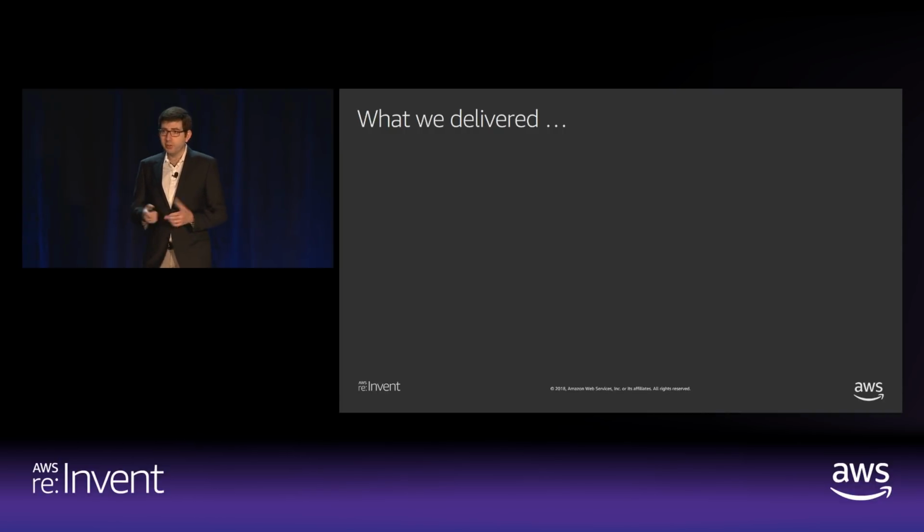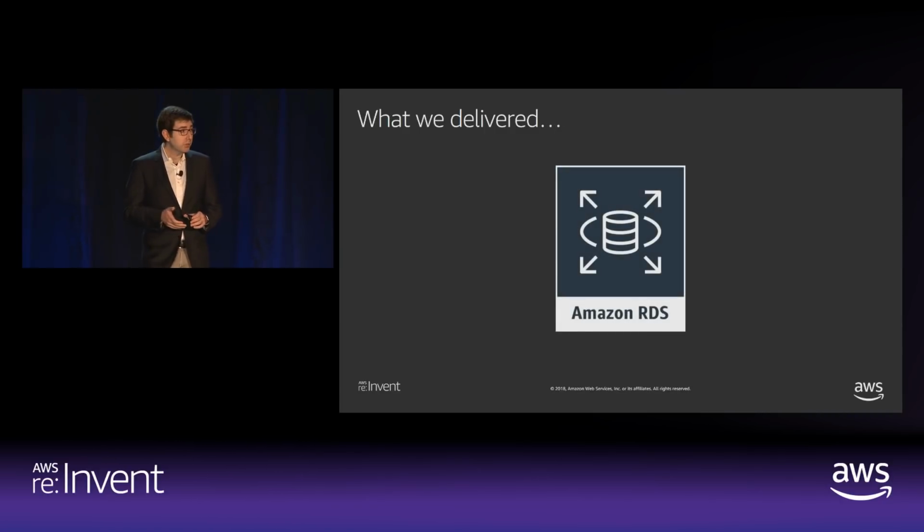And so the other thing that we looked at was, okay, we could actually build a Windows file system from the ground up, something completely optimized to be a Windows file system. And we took a long, hard look at doing that as well. And we realized customers really just want to run Windows file servers in the cloud, but not have to manage them. They don't want to deal with the muck of managing them. And we realized that's where we could really provide the most value, was fully managing them for customers. And so we went back to the drawing board and thought about how we could do this. And we saw a lot of parallels with Amazon RDS, which is our fully managed relational database service.